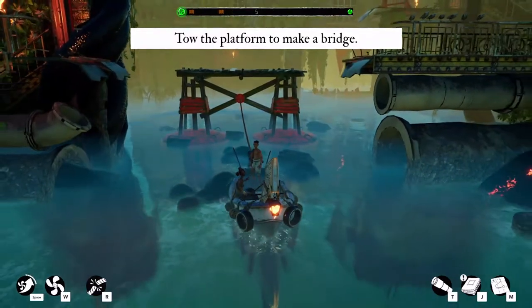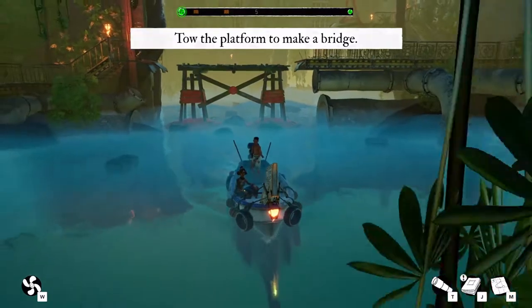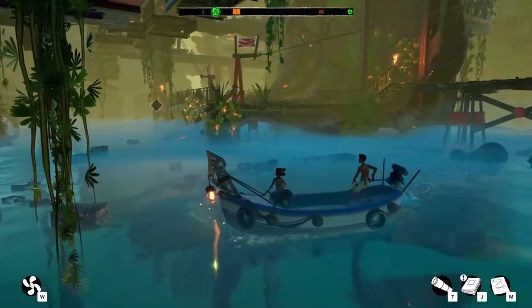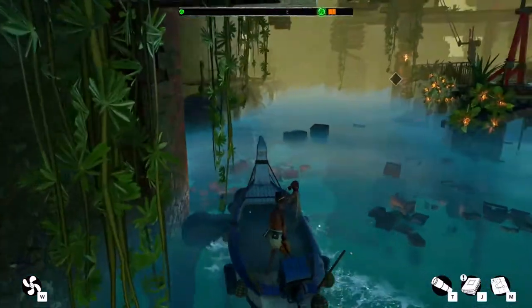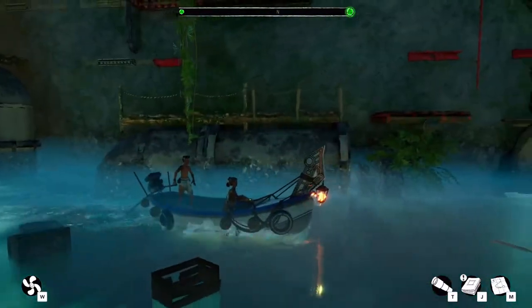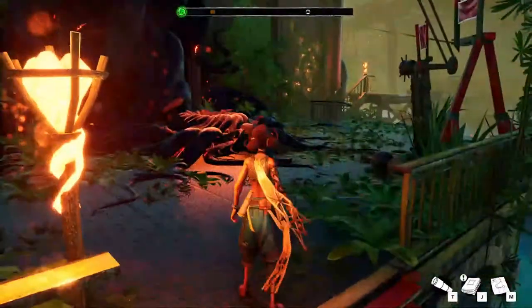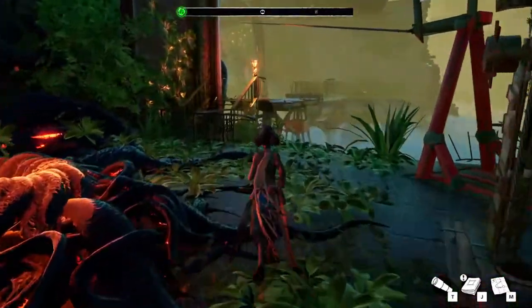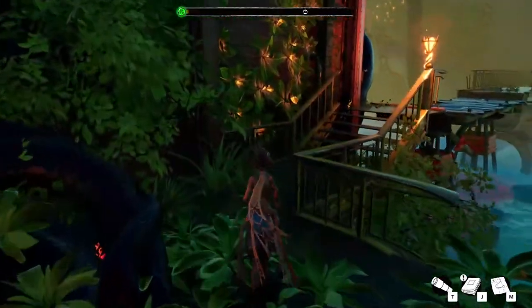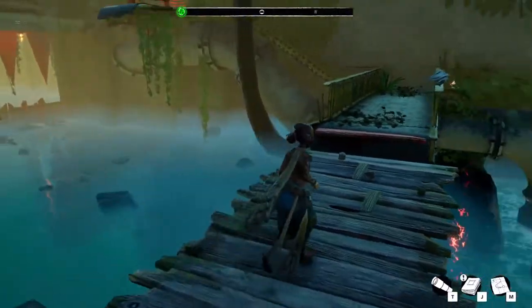Okay, a little bit more. Are we good? Yep, we are good. Nice. Okay, so now I think we park the boat and we can go through that bridge. Wait, have we been over here? Oh yeah, we have been over there. Okay, good. So let's cross the bridge now, I guess. Yep, we can cross it now.